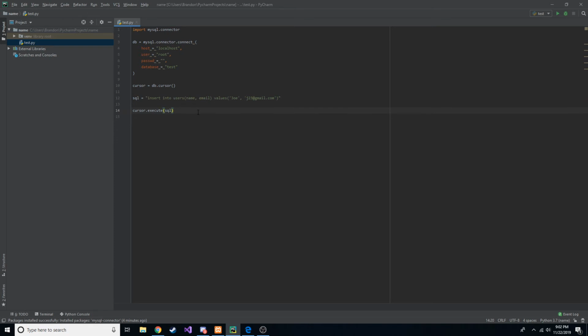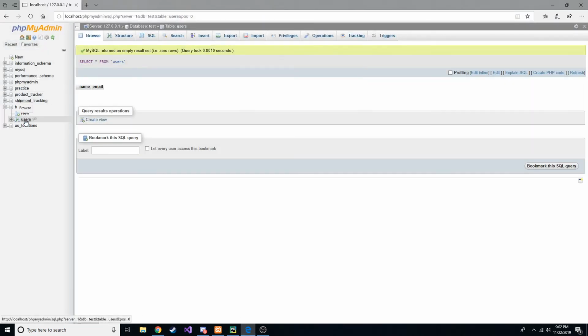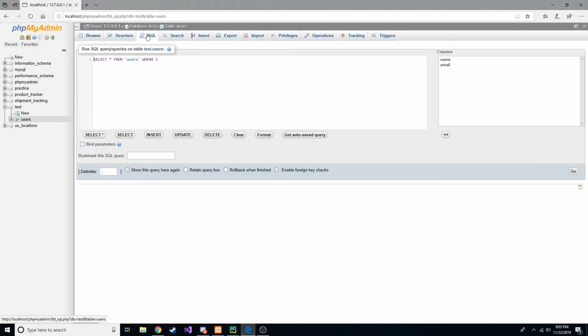But there's one thing missing, actually, since we're inserting. It's not going to actually show up anything. Let me just show you. So if I go ahead and run this, hopefully there's no errors. There aren't. We would expect there to be values in here, right? Because we inserted. Unless there was an error with how we wrote the SQL, which to my understanding there isn't. Of course, if we wanted to test it, we could go ahead and test it in this, and it would tell us what's wrong with it. But we don't need to worry about that.